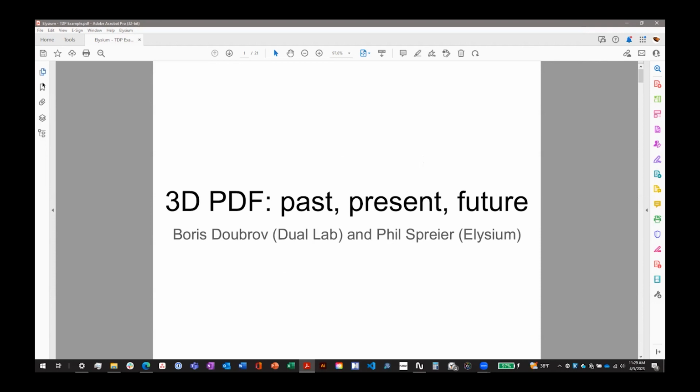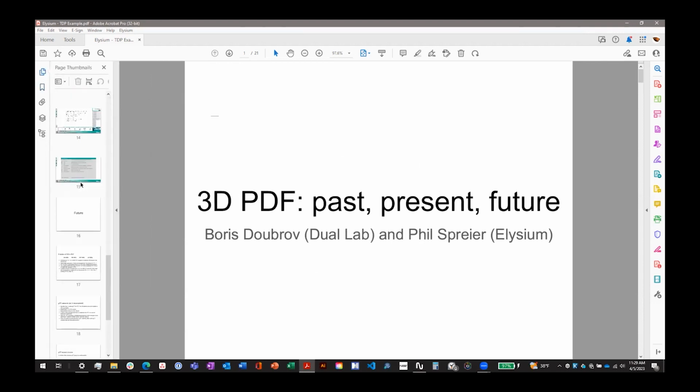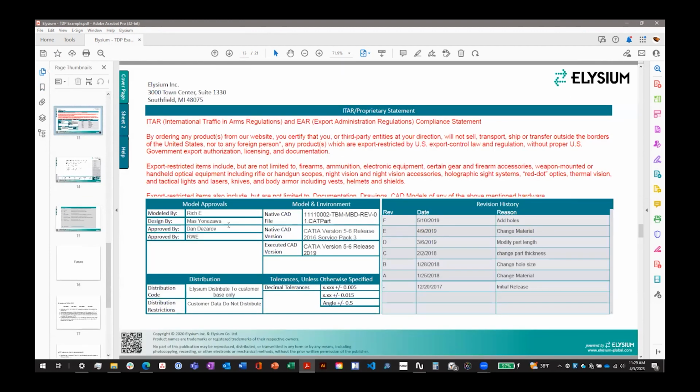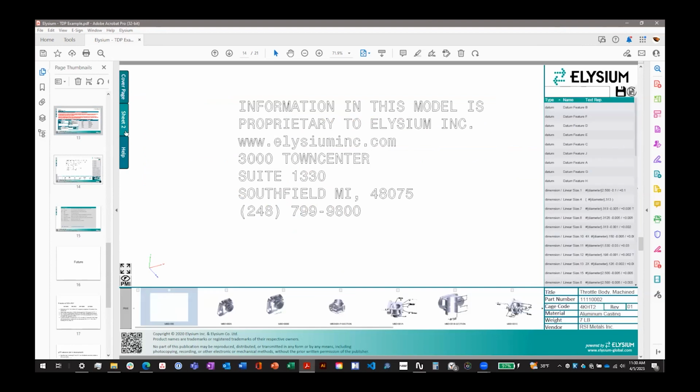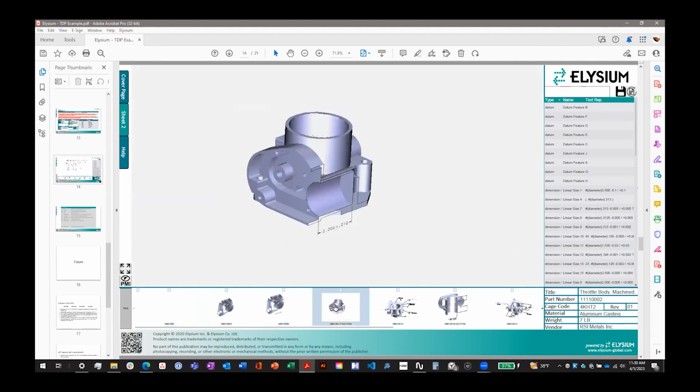Now, let me just real quickly, I thought I had a page in here. Yeah, I'll show you a 3D PDF as well. This is a standard 3D PDF that our company generates. They're typically multi-page, designed to replace, as I said, that 2D drawing. The first page tends to be informational, and then we go into the actual 3D data itself. We have these things called views that allow you to organize your data and determine what people can see from a particular filtering of the data, as well as from a camera viewpoint.